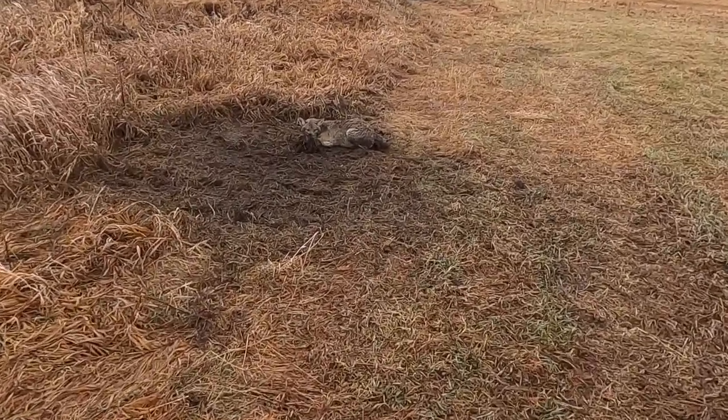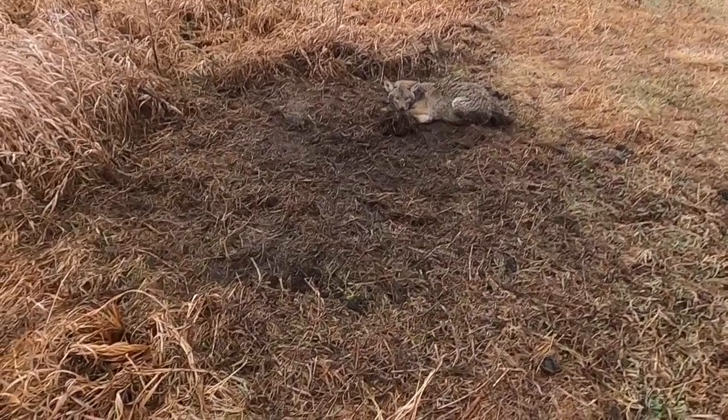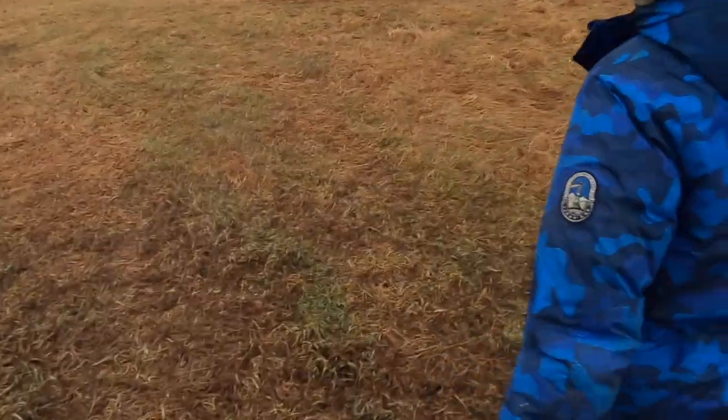How's its catch? Has it got a good paw catch? It's hard to tell. It's a lot of stuff. New record for coyote. Yeah. All right, let's get a picture of you with it, and then we'll get it dispatched. Here you go, sir. All right, I'll take one with you, the phone too. Go ahead around behind him. Here, take this one.